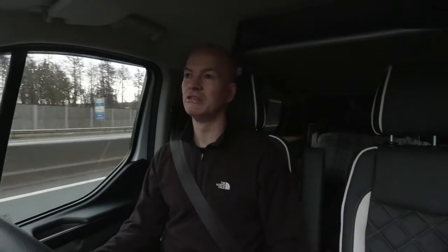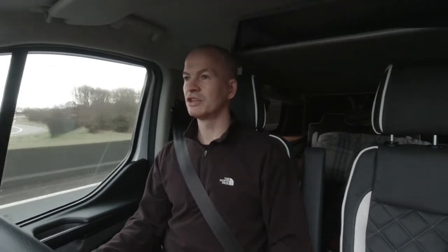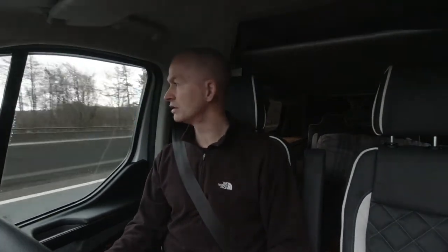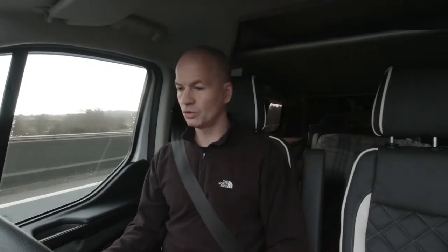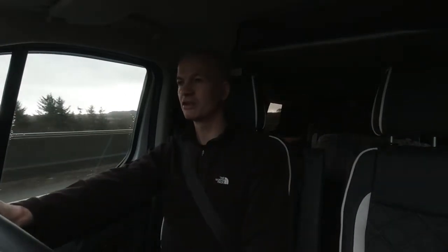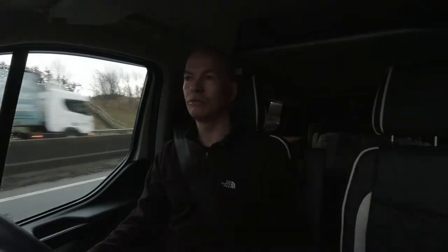It's a thermal screen, and that's supposed to stop us getting condensation inside the front of the windscreen, so that'll be great. And we've not had our Fiamma awning out yet, so we're going to do that. It is only 9 degrees, but we have brought the two chairs with us outside. Maybe have a drink later on under the awning.